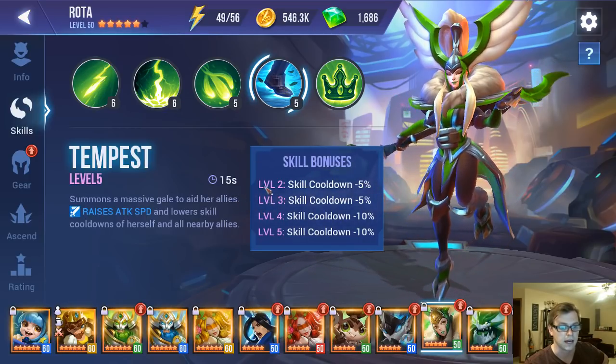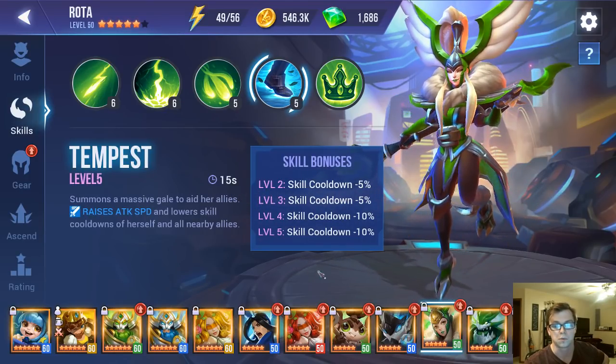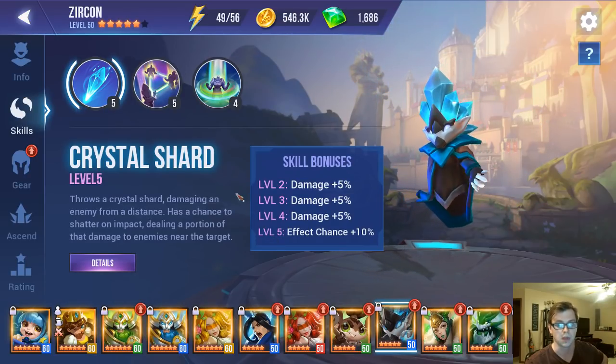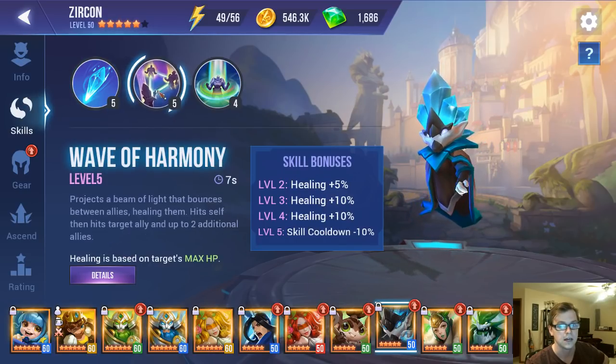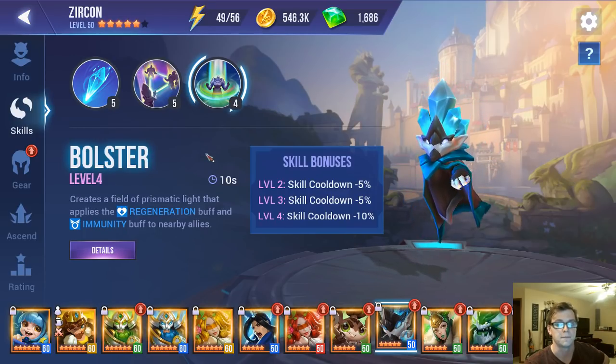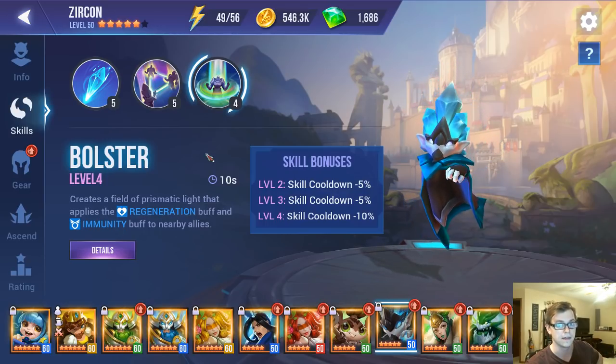The next champion in the guide that we talk about is the Water Crystal Priest, Zircon. Zircon is meant to be a healer. He's here to keep your team alive, plain and simple. His auto attacks don't do much, if anything, but he applies health with Wave of Harmony, and then immunity and regeneration with Bolster. This is going to keep your team topped off in health, and the immunity is going to prevent the Elder Drake from defense breaking your team and then bursting them.